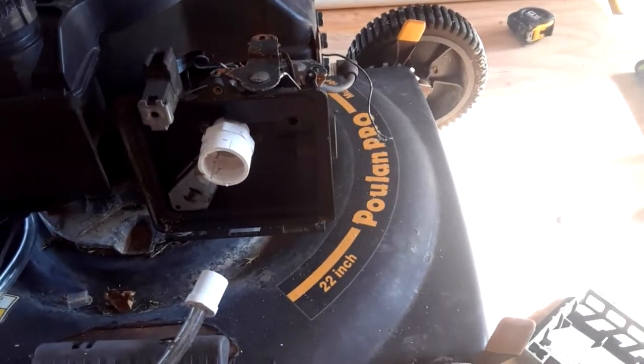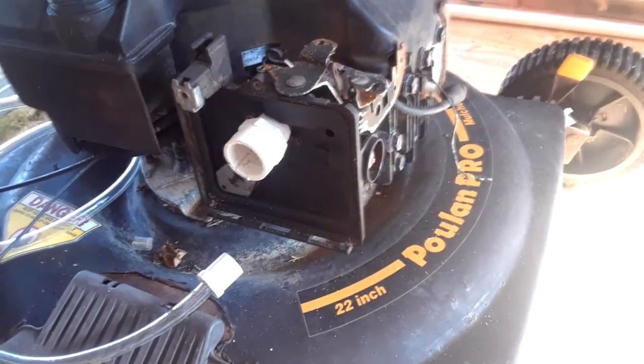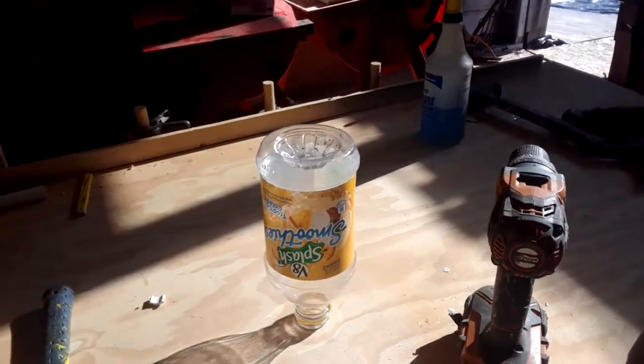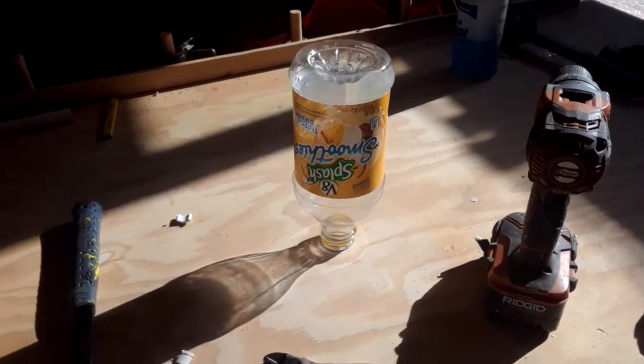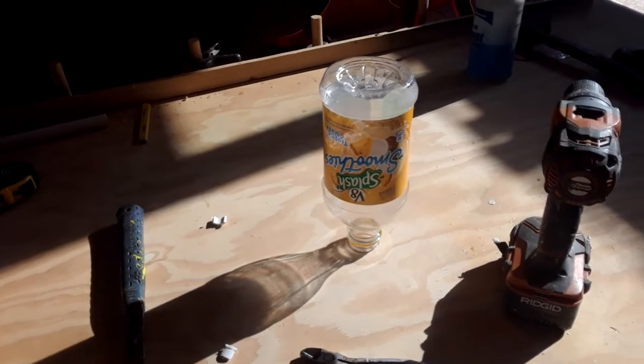It's gonna go like this, and then this hose will go into the little bottle. It's not gonna take me but about 15 more minutes and I'll be done with this. I've got these pieces put in — I just glue-gunned it, real scientific, I'm using a glue gun. Now I have to drill a hole in this lid for it to fit into the bottle so I can get the vapor out.